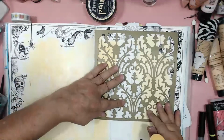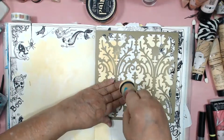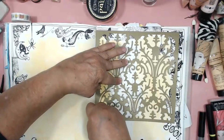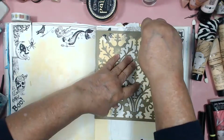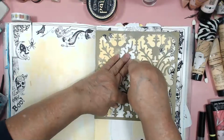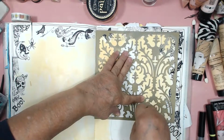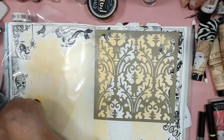All right, so what I'm going to do now is I'm just going to come in here and just kind of go over. Let's see if this is dark enough even. Oh yeah, that's good. I want it not to be too dark, but just dark enough. And then you just rub it over. So I don't want to get it on her face at all. Make sure I don't get it inside there. I need a little bit more. You don't want to go straight into that now because it'll be too much on there. You always have to remember to rub it off.